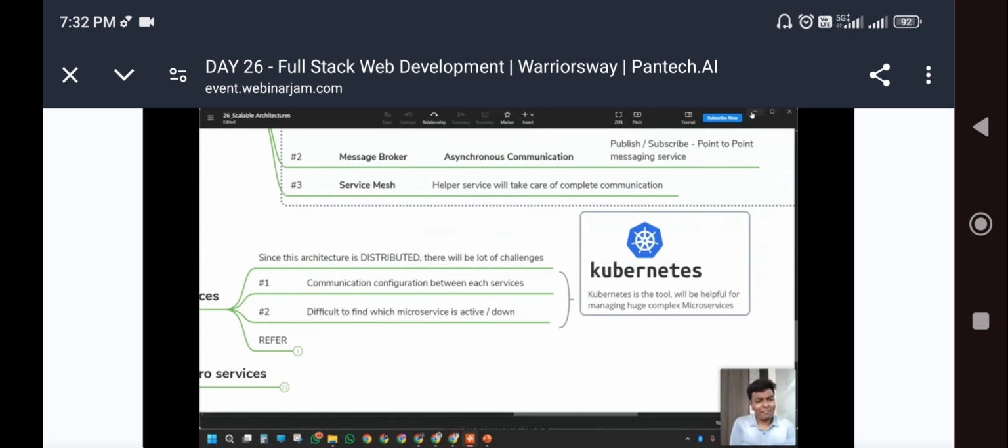So guys, are you all really feeling this full stack journey is completely different from others? Yes, it is different, because instead of just teaching you a Netflix clone using a MERN stack or HTML, CSS, and JavaScript, here you are really learning something big, which people are not even aware of. That is where Kubernetes comes in, which is going to be helpful for managing huge, complex microservices easily. Even if you have 1,000 microservices, you can manage them easily with the help of tools such as Kubernetes.